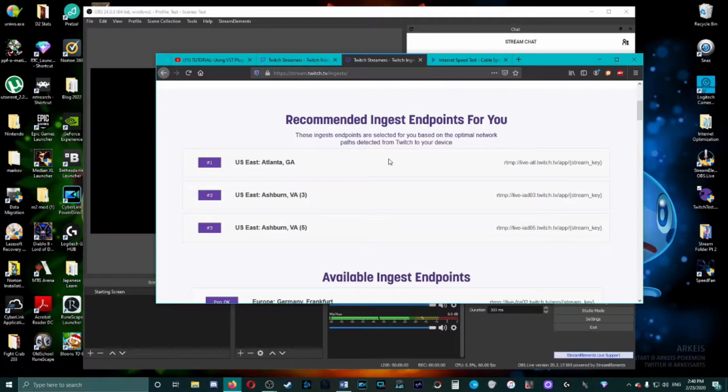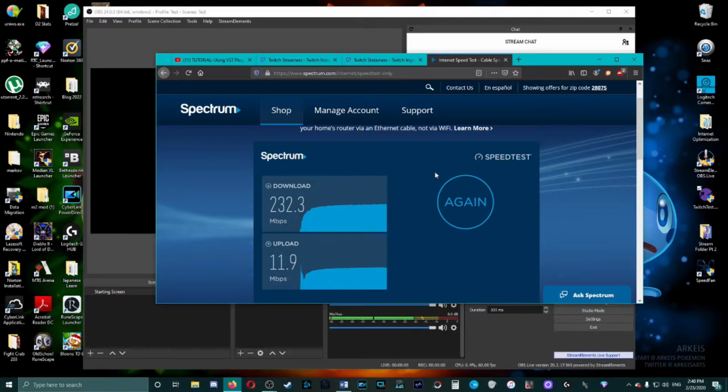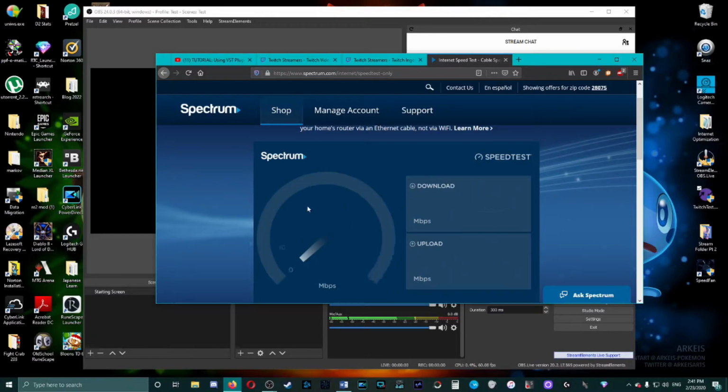So once you find a server you like, then it's how to determine ideally what bitrate you should be at. The rule I like to go by is you take about 80% of your upload. If you're on fiber, it's kind of like the sky's the limit, but if you're on limited internet like I am, you'll want to do that math appropriately. So let's do a quick speed test. I use Spectrum, so this is a good speed test to use. Pretty much, if there's a speed test from your internet service provider, I would use that.